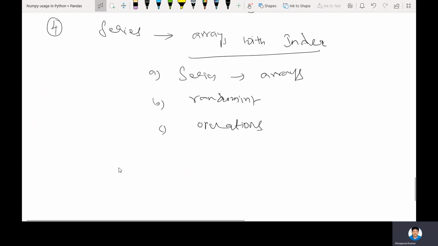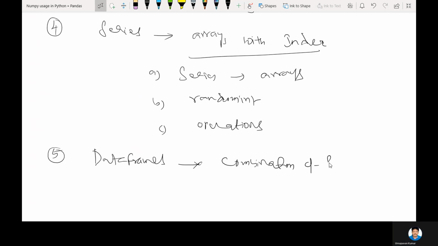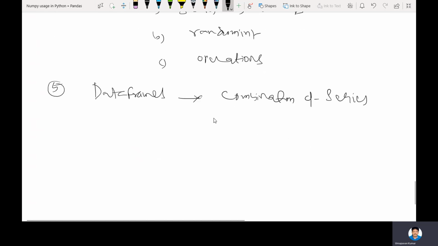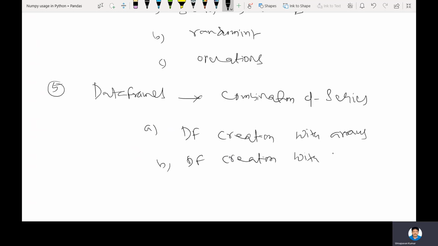And coming to the next one, we have jumped into the discussion of data frames, which are again a combination of series, friends, actually. And within this, initially data frame creation with some arrays, and thereafter df creation with some random integer, that thing we have seen.